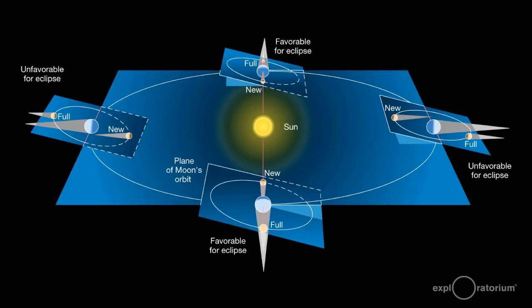And this does a great job of explaining. So you can see here that the only time you can have eclipses is at the near and far position of the orbit of the moon, where the tilt is such that the moon is near one of those nodes. And that's true for solar and lunar eclipses.